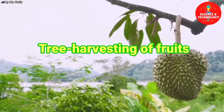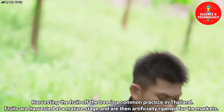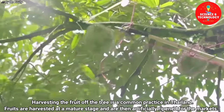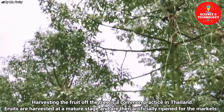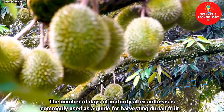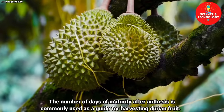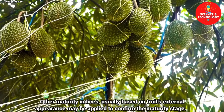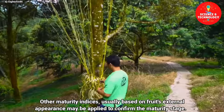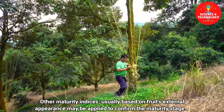Tree harvesting of fruits. Harvesting the fruit off the tree is a common practice in Thailand. Fruits are harvested at a mature stage and are then artificially ripened for the markets. The number of days of maturity after anthesis is commonly used as a guide for harvesting durian fruit. Other maturity indices, usually based on the fruit's external appearance, may be applied to confirm the maturity stage.